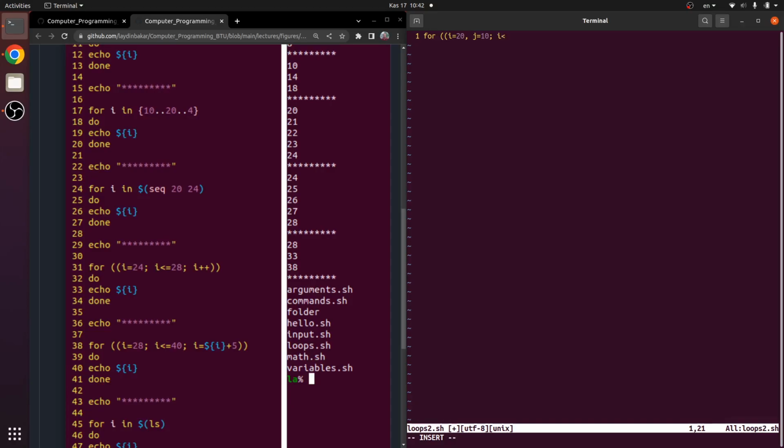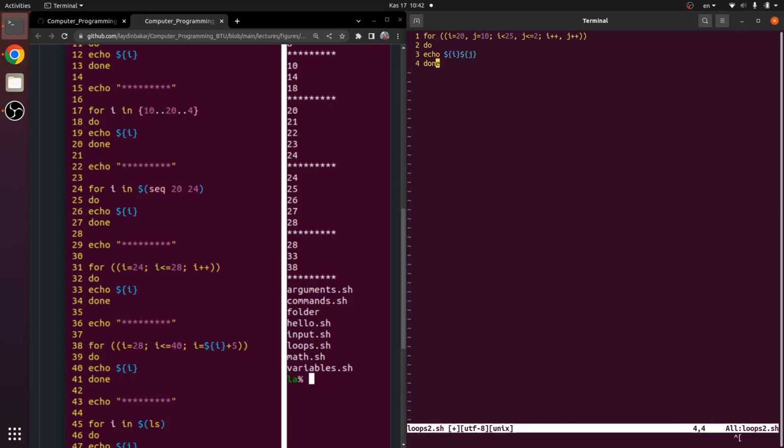If I is smaller than 22, and if J is smaller than or equal to 12, increase I one by one and increase J one by one. Do echo $I and $J.